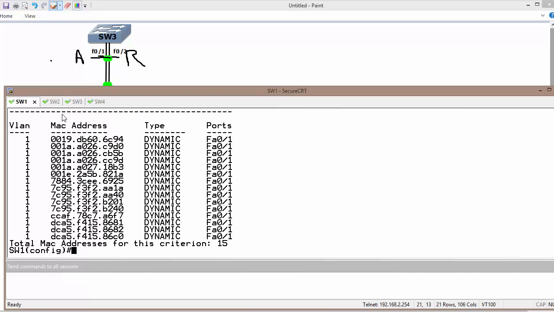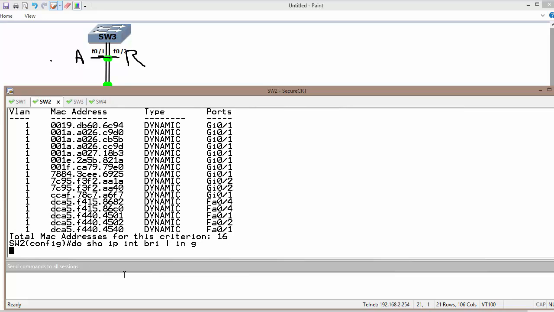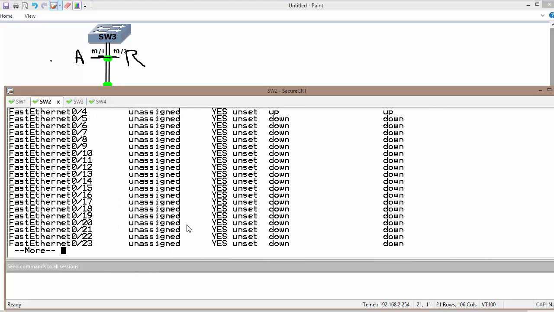So let's first verify whether it's working or not. Show IP interface brief, include gig interface. Exactly.